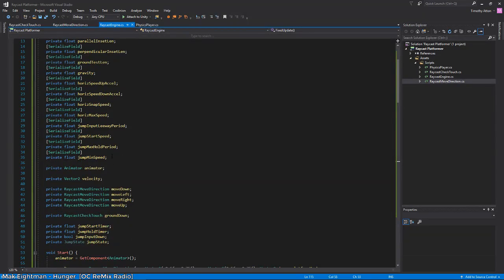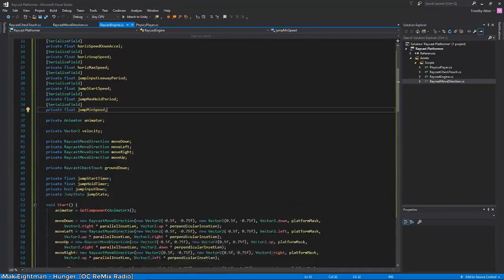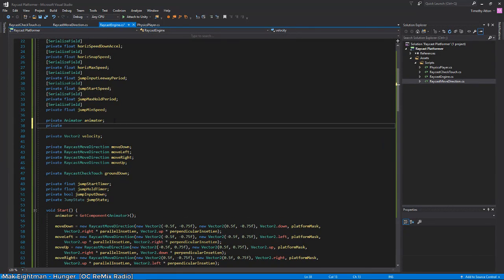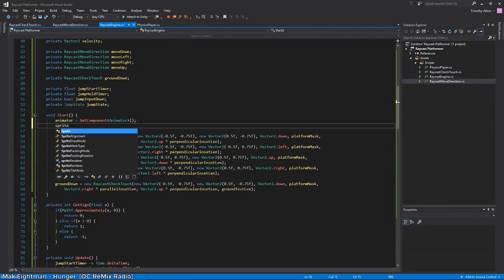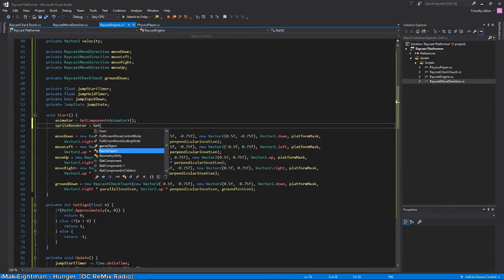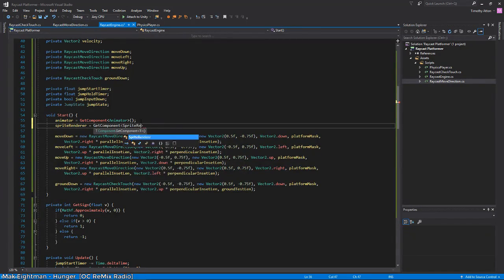And let me see. So, alright, so I was working on, we need to flip the sprite basically when we're moving left. So we gotta get the sprite renderer equals GetComponent SpriteRenderer.